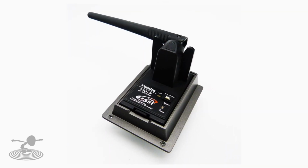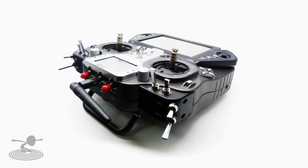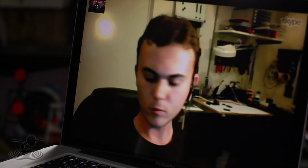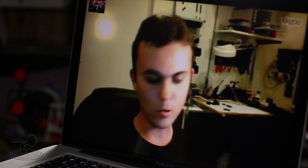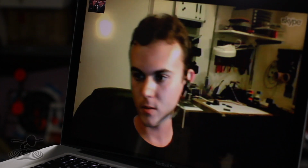With this system, if you like Futaba, you can use a Futaba module. If you like Spectrum, you can use a Spectrum. Any of those modules will fit in the back of there. Even the UHF, the Dragonfly transmitter and the receivers, yes. As long as the thing can do PPM reception and send it back, you can connect it to the system.